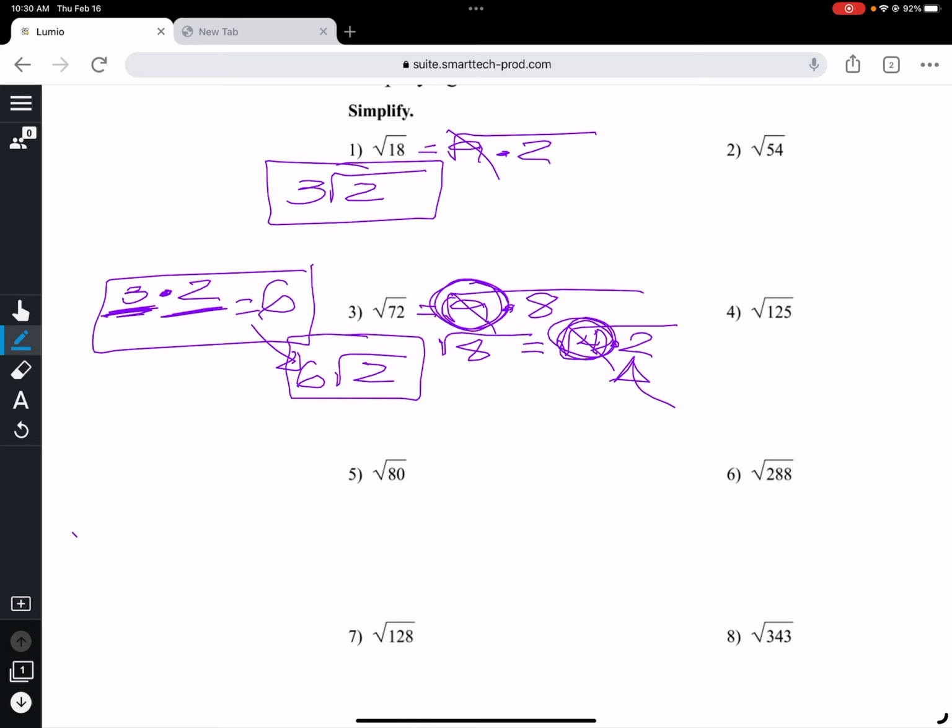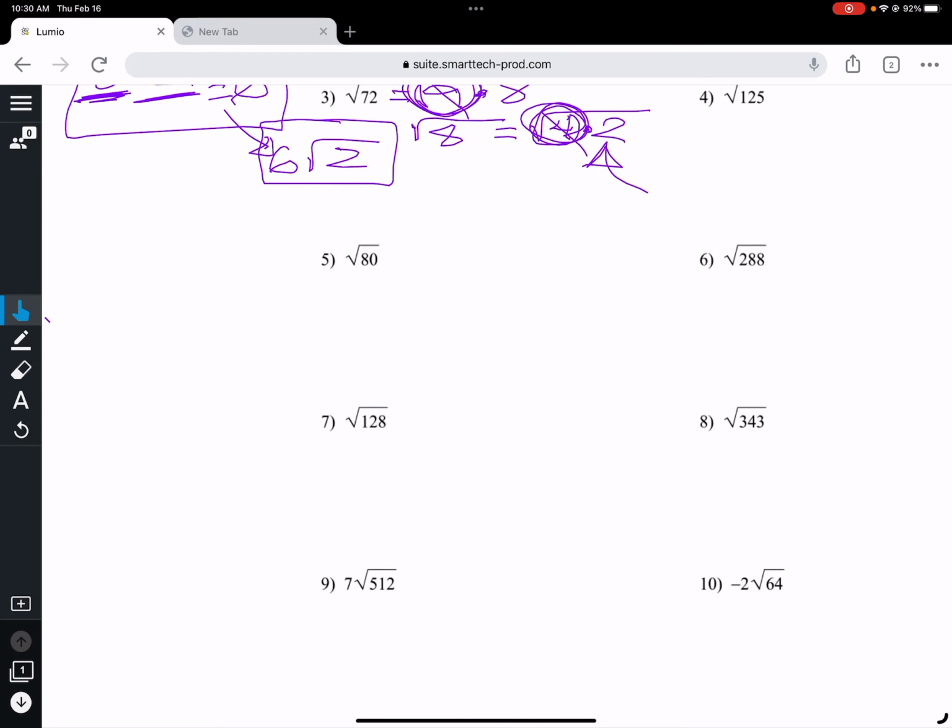Okay, I got it. All right, 80. There are various and sundry ways you can break down 80. 2 factors. Which one? I like 8 and 10 because it's going to show you something. This isn't the big reveal, but it's one of them. So 8 and 10. Are either of those perfect squares? No. So we're still working with 8 and 10.